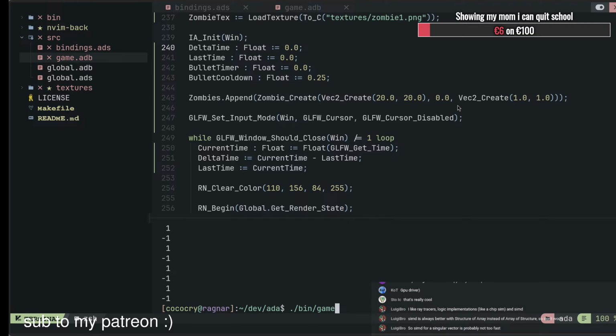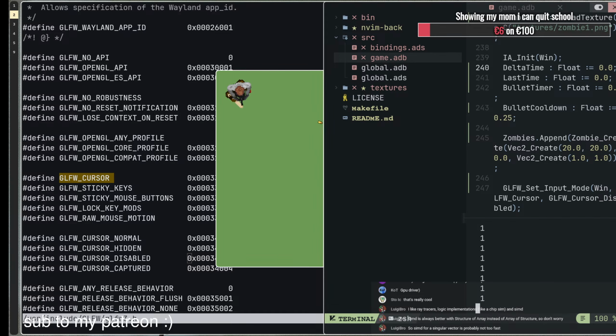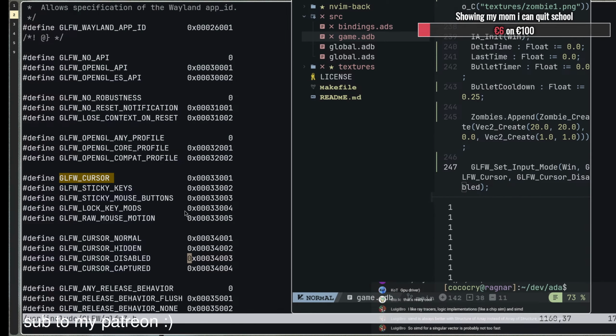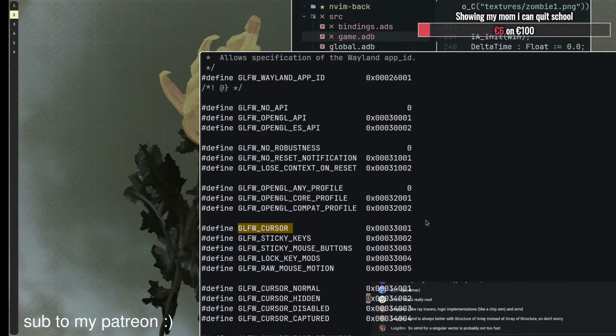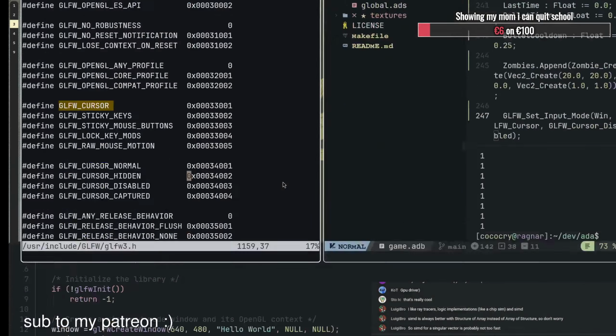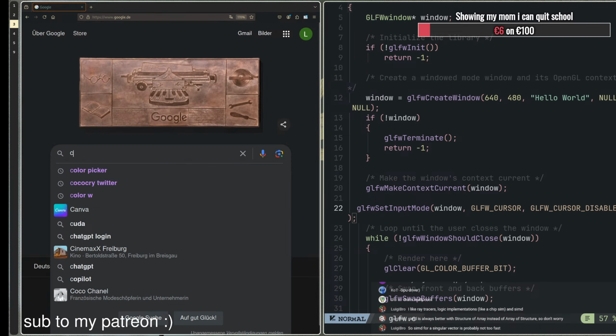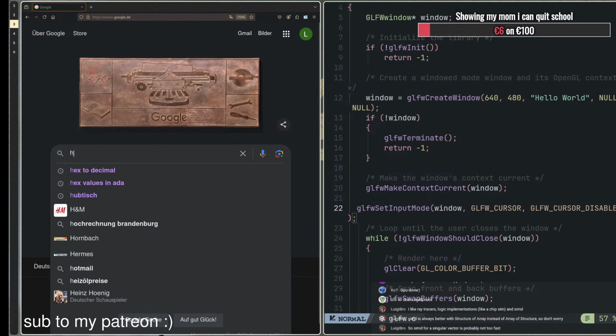But I had a very significant impact on performance when not using SIMD for matrix multiplications. Okay, so where is GLFW cursor hidden? We need to pull the hex to decimal.